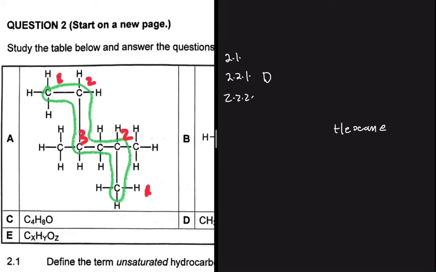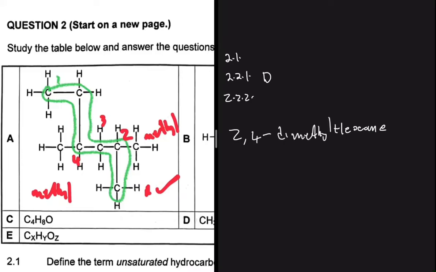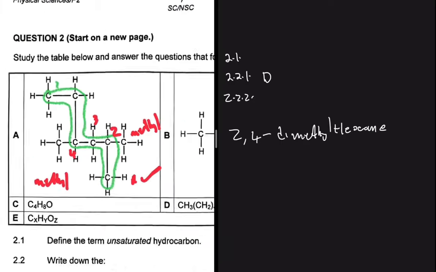Right. So it is wise for us to start counting from down here. This is carbon 1 and then this is carbon 2. So on carbon 2, we have a branch, right? 1 carbon. That is methyl. That is methyl. And then on carbon 3, 4, on the 4th carbon, we also have a methyl. We also have a methyl. So we can go ahead and say 2,4-dimethylhexane, right? And then just like that, we have the name of our compound A.